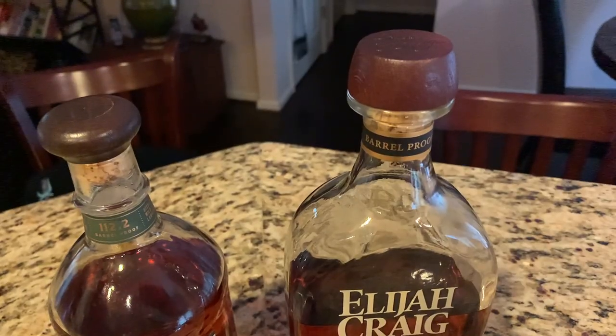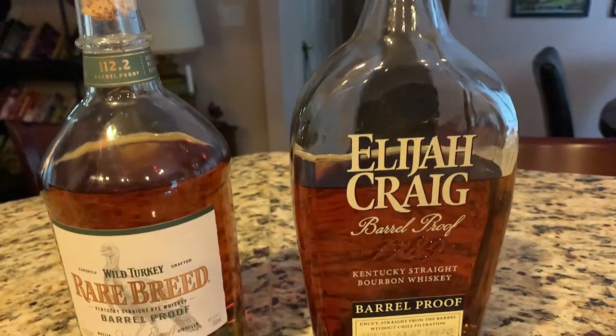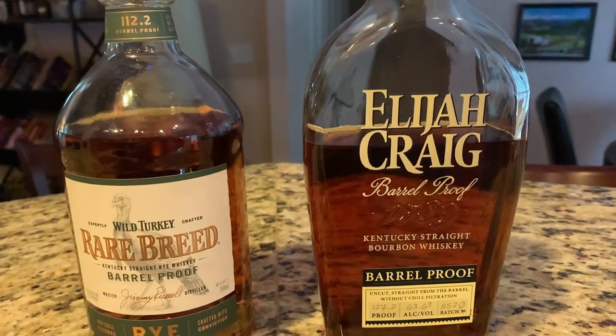The Elijah Craig is in there — you'll see. I notice you have two bottles in front of you. Yes, I wanted to let you try these. These are two of what I think are right up there as some of the best releases this year, and I know you also don't have a lot of cask strength or barrel strength stuff too often. We have the Elijah Craig Barrel Proof — this is the B520 batch, the second one of the year, put out in May of 2020.